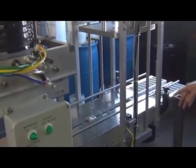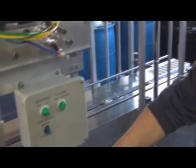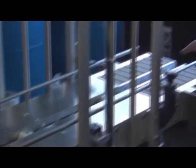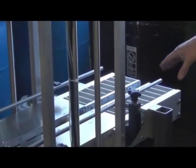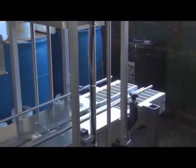And then also, I forgot to mention, each of these stations has a detect switch. There's one under there for the lid drop, and then this is for the press. And then after it's lidded, it comes to the end of the conveyor, and then it will actually push off to your exit conveyor or some accumulation table.